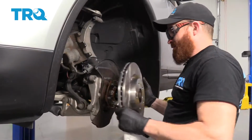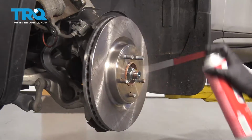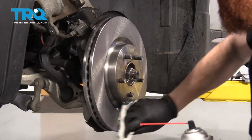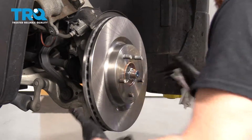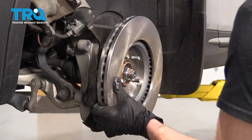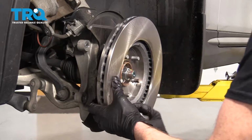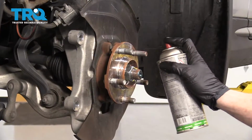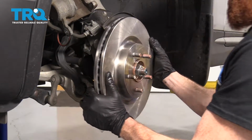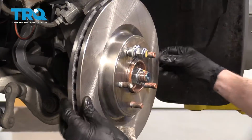We remember that. The next thing I like to do is just put the rotor up on here like this, keeping our hand and eye protection on, of course, a little bit of parts cleaner, and just clean down those braking surfaces right along here. That's good. Flip it around and do the same thing here. Tiny bit of copper anti-seize, just right along those mating areas. We've got our rotor, put it up on there, grab one of your lug nuts and start it on. That should hold it from moving around.